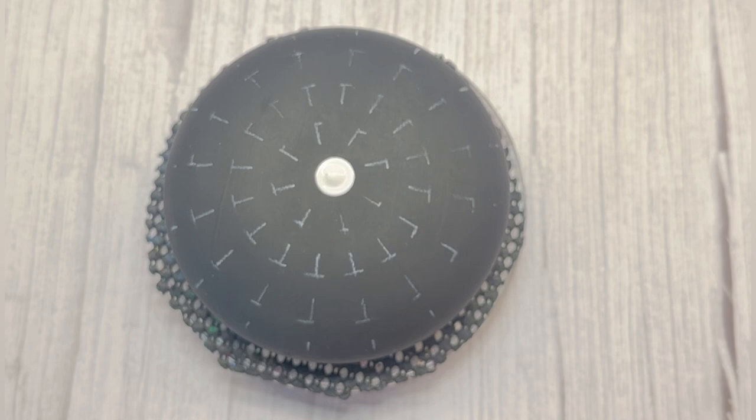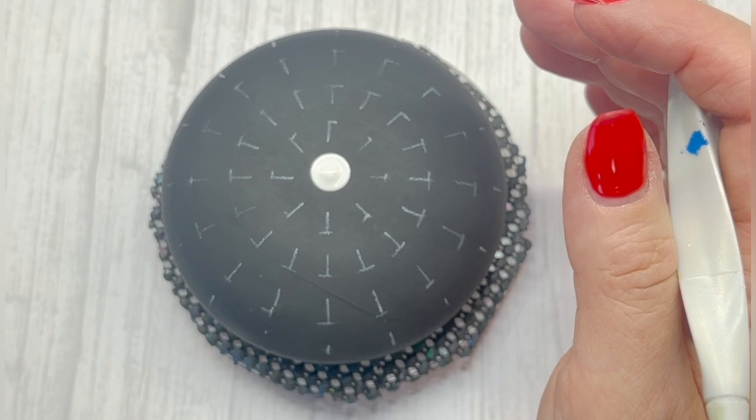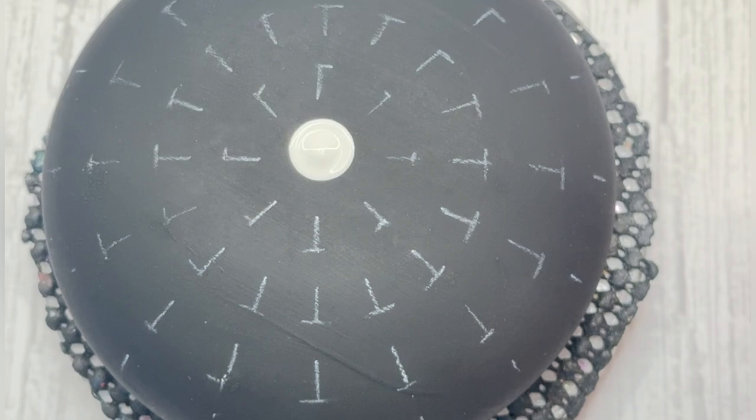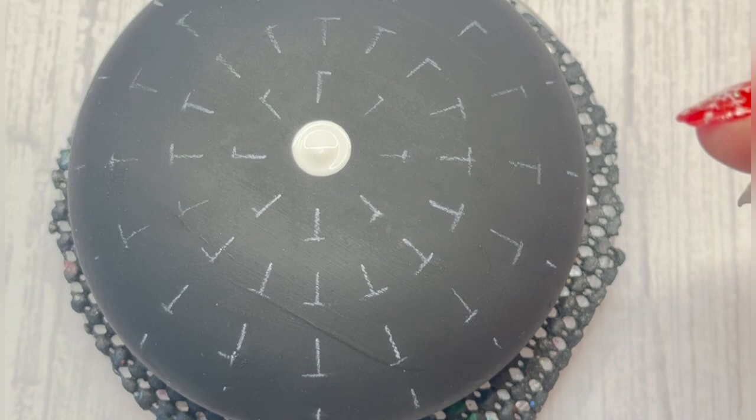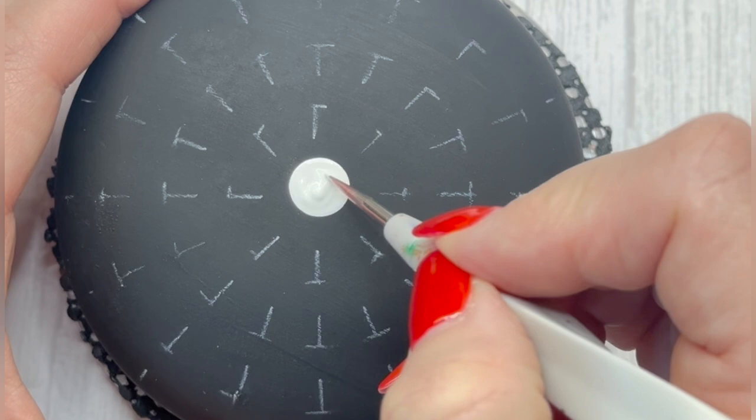Now, I think it looks like there's a little air bubble there. Hopefully it's not blurry. I'd hate to go through the whole video and it be blurry. Maybe I got a fingerprint on the lens. I hope not. Okay. Depending on your paint, if you have a little bit of a bump here, you can smooth it out with your stylus so that when we put a top dot on there, it's nice and smooth.